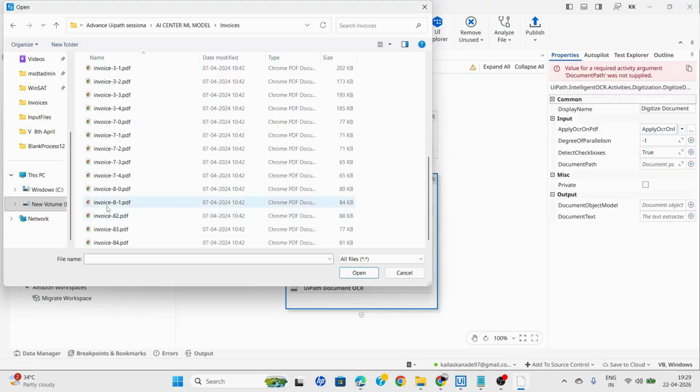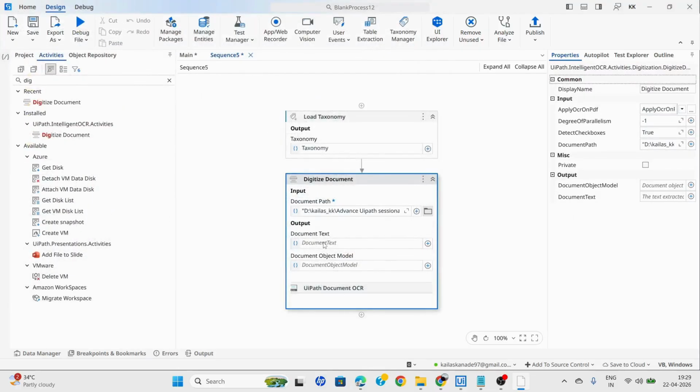I'm going to upload any one document. Okay, yeah, that's it. And document text is equal to document text. I'm going to create a document text variable. This is the output of the digitize document activity. It is going to store all the data from that document.